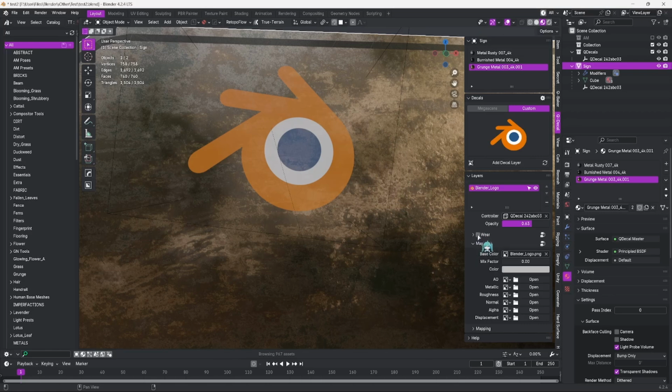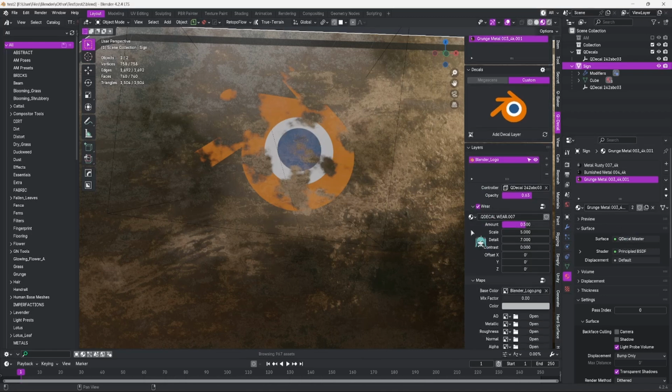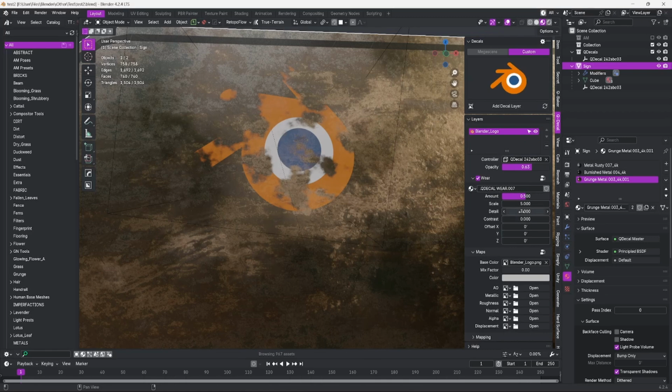Additionally, we have the wear option. You don't have to use it, but if you want it, just hit the box and check it off. Once you've checked it, you can see that our image now has some significant wear. You can hit the drop down and there are numerous settings on how to adjust this wear effect, such as amount, which as you can see here is pretty self-explanatory. It changes the amount of wear that takes place.